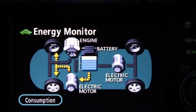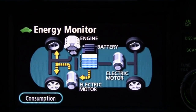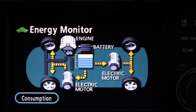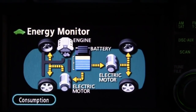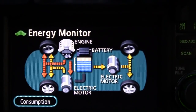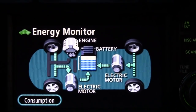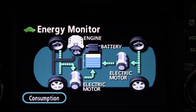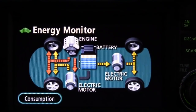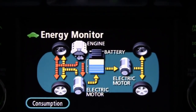At around five to ten miles an hour, power to the rear wheels is no longer determined necessary and we're just in front-wheel-drive mode. Right now the internal combustion engine is off — there's no power being delivered from it. I can drive on electric-only power as long as there's some battery life. The internal combustion engine just kicked in, as you can see in the orange bars, to help accelerate. If I press the accelerator harder than what the battery alone can provide, the engine starts up and assists.